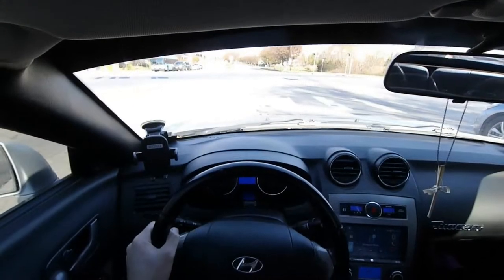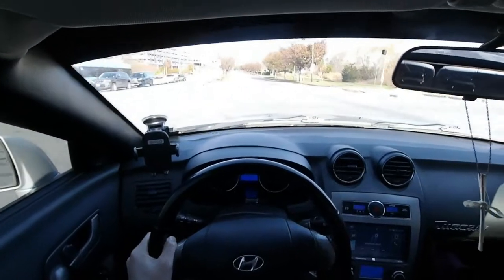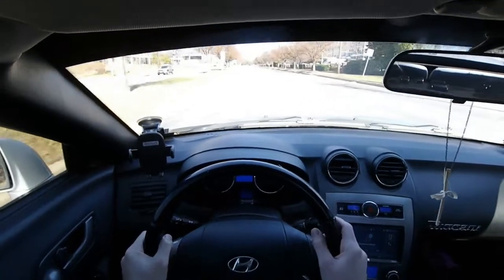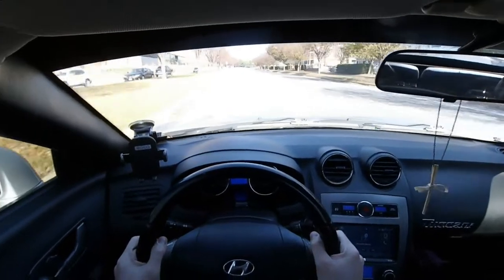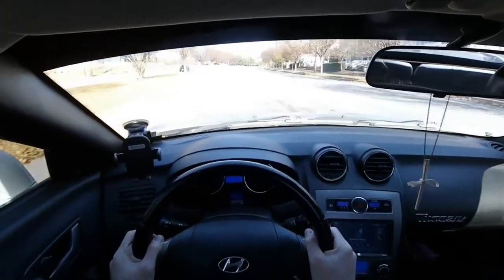The engine can get vocal above 2,500 RPM, but the real noise maker is the exhaust. While it makes a sonorous, meaty sound, highway cruising is accompanied with moderate droning even with light acceleration. If you want your neighbors to wake up every time you start the car, you'll love it. Those looking for a more peaceful environment in the cabin will be disappointed. 2 out of 5 here.